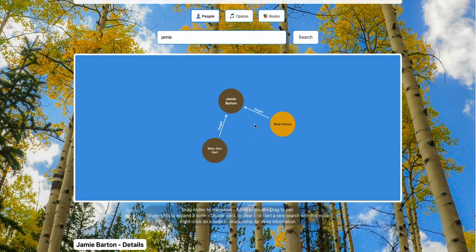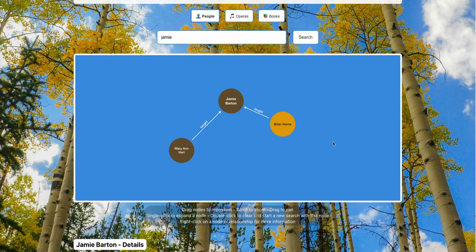So you see a node and then this relationship. In this case, the only things we know about Jamie are that she's been taught by people. And so that's the label that this relationship has. But other nodes, you might see other relationships. So premiered role in, for example, or parent, as we were mentioning before. So you can drag them around.